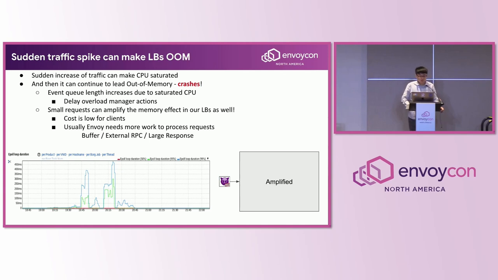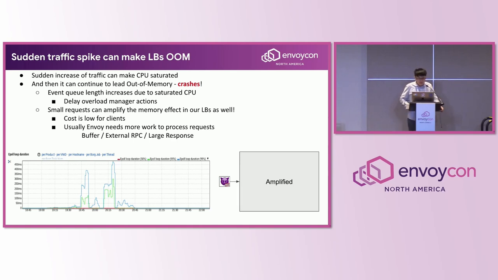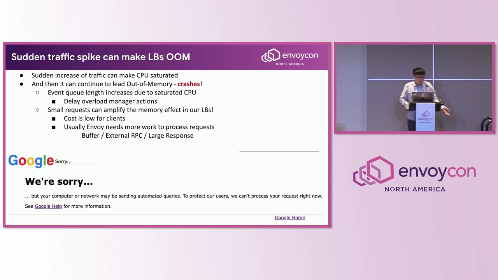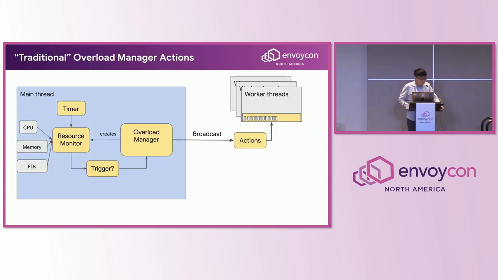One of the reasons the event queue length increases a lot, and other system protections like overload manager actions, will not be executed. Another reason is that high QPS small requests can also amplify the memory effect in our load balancers. To process these small requests, we need to do more work in our system than the client's efforts. We are trying to be very nice to our customers with a nice response; however, it may bring more burden to our system. Moreover, generating huge numbers of small, high QPS requests is very cheap for clients, making the situation worse.